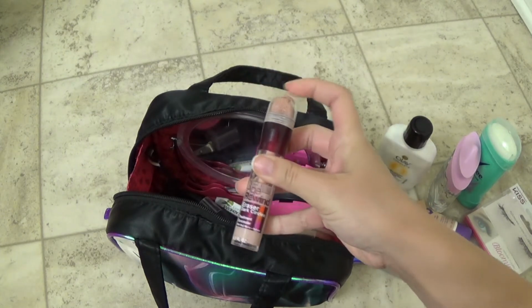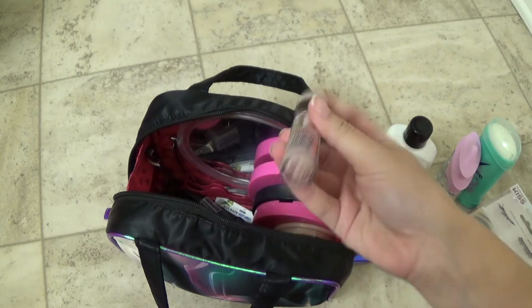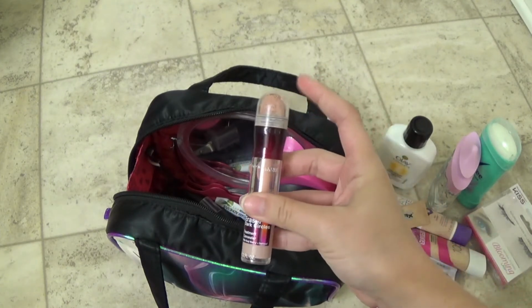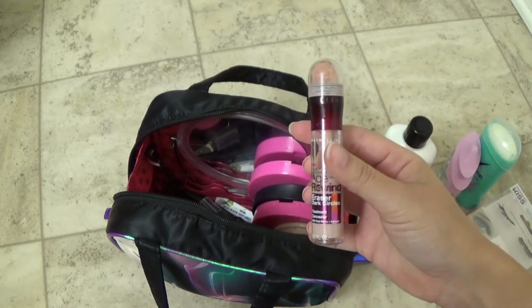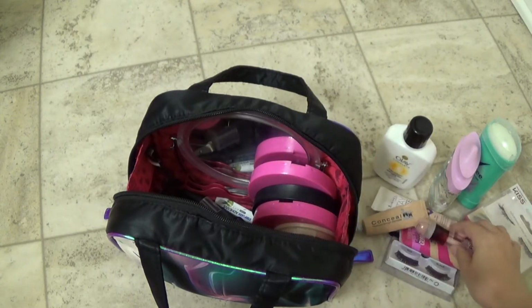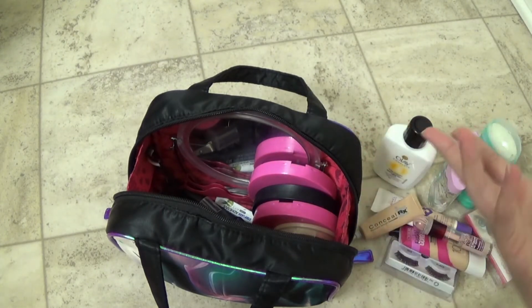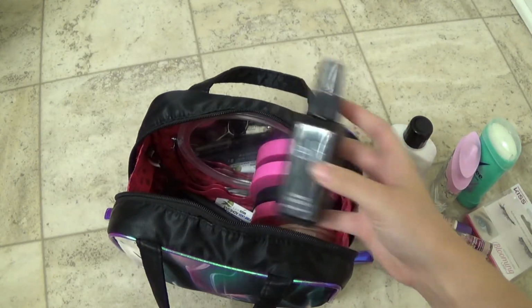This is the one that I like to apply underneath my foundation and underneath the other concealer, because this is the brightest one I believe they have, which I like to use to just brighten my under eyes, because I have really dark under eye circles. So that's what I like to use that concealer for, and that's why I use 2 concealers. Next, I have some makeup mist and set, which is by the brand E.L.F.